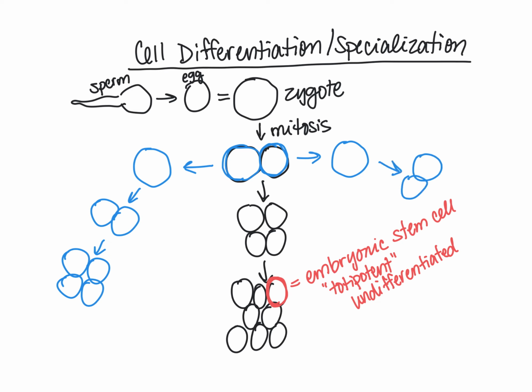And this is what happens with identical twins, where these embryonic cells, at an early stage in embryonic development, separate from each other. But because the differentiation and specialization has not occurred yet, each one of these cells that branches off or separates off is able to develop into its own organism that's going to be genetically identical to the other cells that it broke off from.